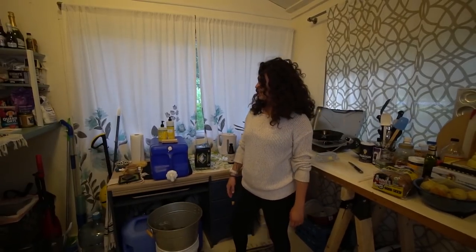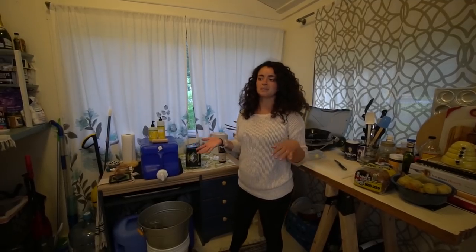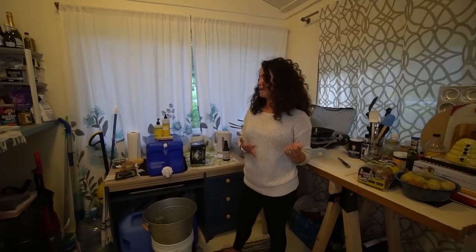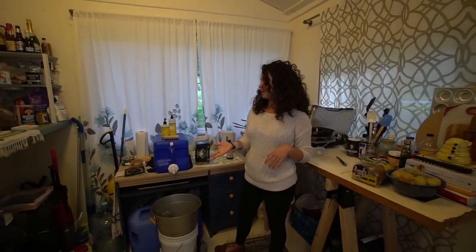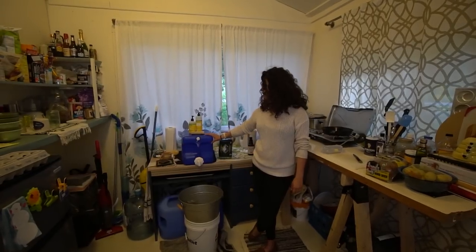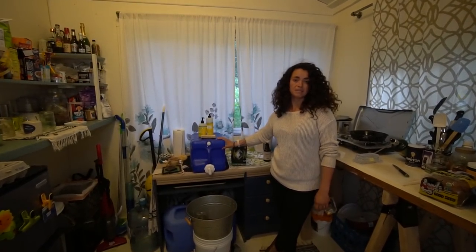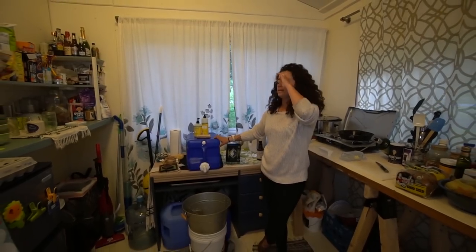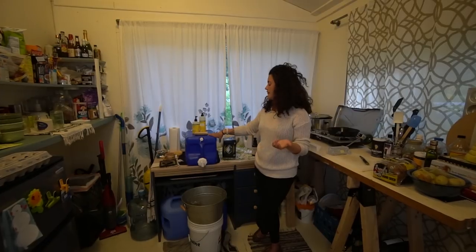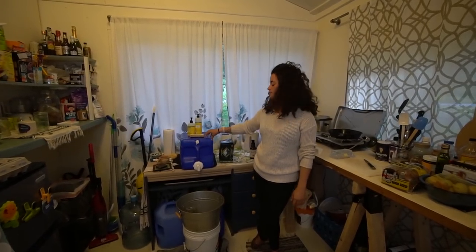As far as how much water I go through, again, it depends summer to winter. In summertime, I'm so infrequently here just because I work a lot. Wintertime, I'm here a lot more often. I'd say in the summer, I'd probably go through one of these containers in about a week. Maybe. This one's a 5 gallon. So maybe a week, again because I'm not cooking here a lot. I'm not here a lot. In the wintertime, maybe two a week. It honestly depends on how much I'm cooking and how much I'm staying at home.